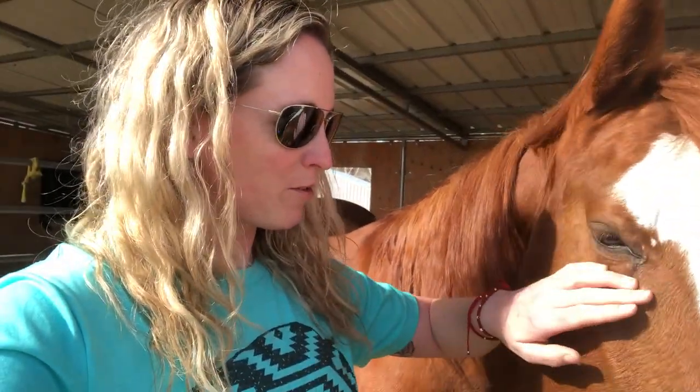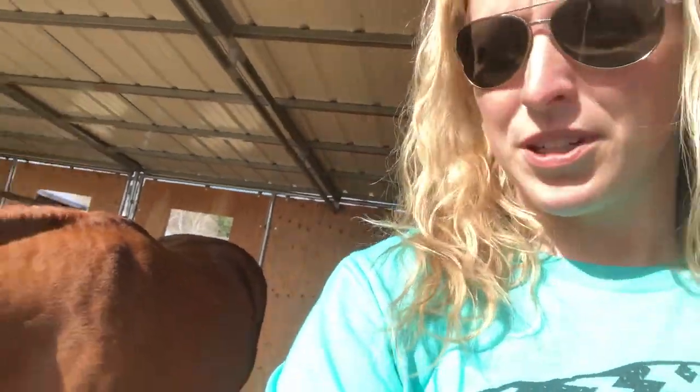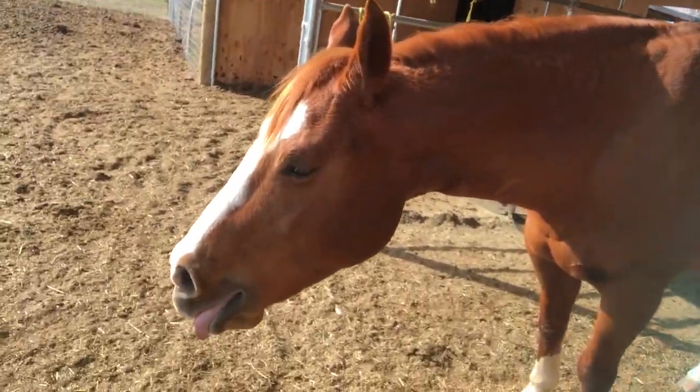She is semi-retired. She has some navicular problems on her front left foot, which we have treated, and while I could definitely run her, I don't want to take a chance, so it's not worth it. So she is a dynamite trail horse, and she is just great for letting other people ride. She can still do some work and still do a few things, but she gets to take it pretty easy. She's getting bred this spring, so that'll be really cool, and I'm excited to get a baby.